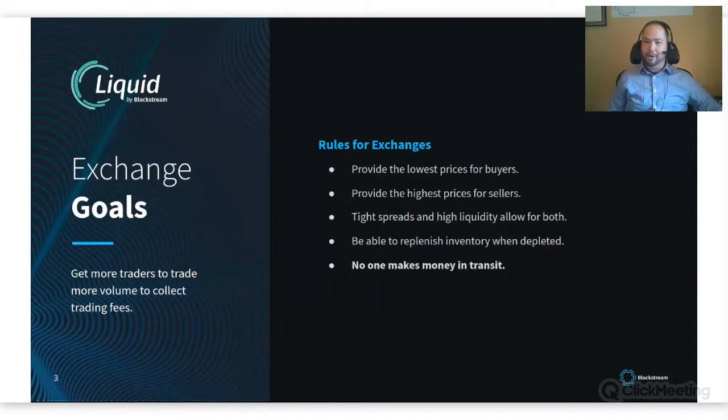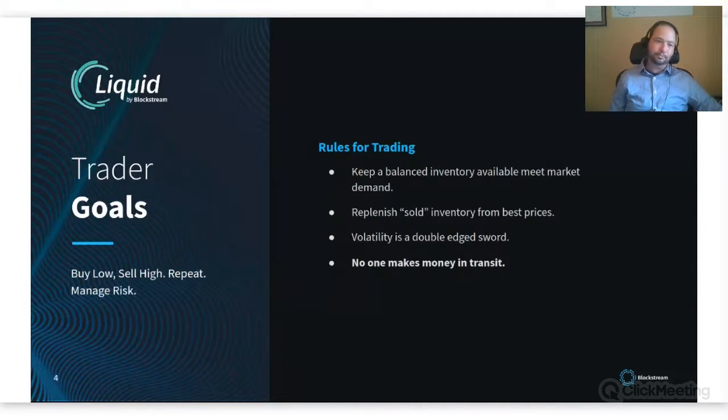And when those market makers run out of funds due to an influx of buyers or sellers, they're able to quickly replenish that, either by buying up the asset on another exchange or going and selling it on another exchange and bringing cash to the table. An important rule here is no one's making any money when all those funds are in transit. So reducing that transit time between sourcing that liquidity and being able to trade it is what's going to make a lot more volume.